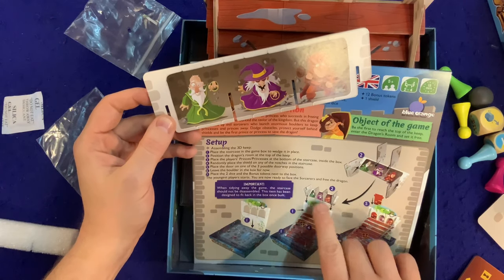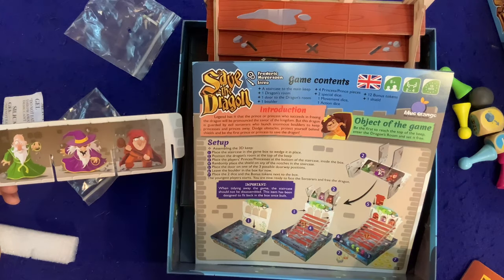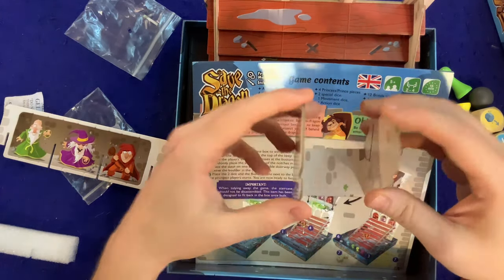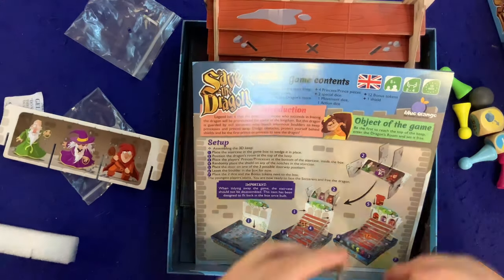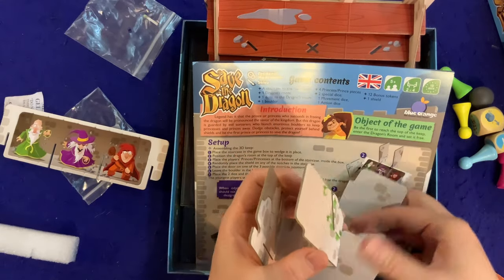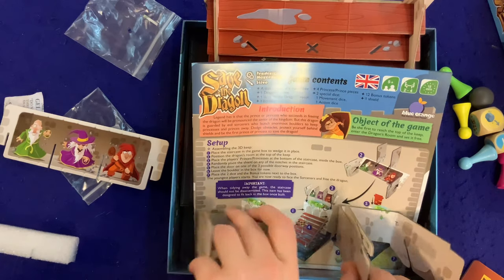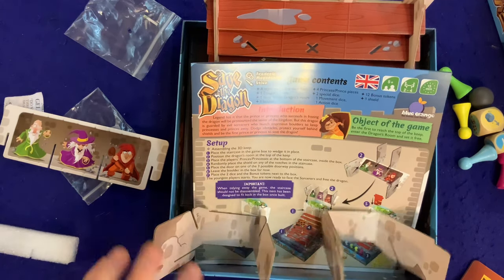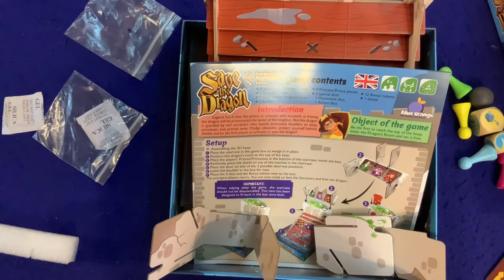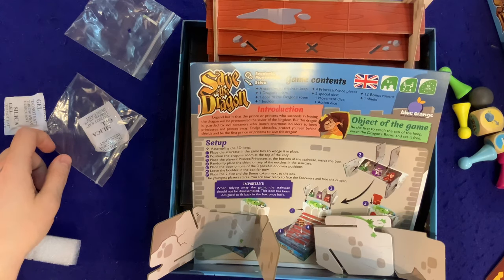This picture is, without a doubt, the helpful one, I think, because it shows me that this is going to slide on the back of this. Okay. So it's going to be like this. That's how it's going to be. You buy this game, you watch this video, and I am hopefully helping you not be as frustrated as I am right now.